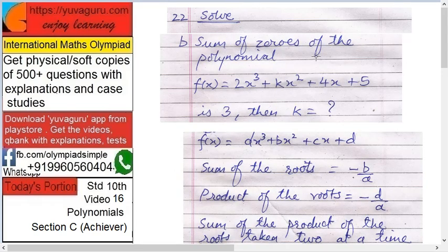Next. Sum of the zeros of the polynomial f(x) = 2x³ + kx² + 4x + 3 + 5 is 3. Then k equals to. See if sum of the zeros means sum of the factors. Now this expression we have solved in our third problem. Let me give you all the details again.